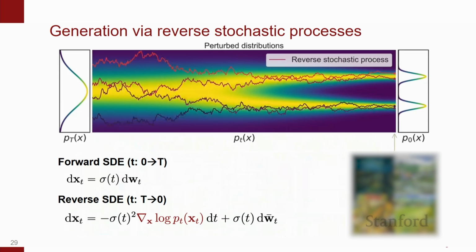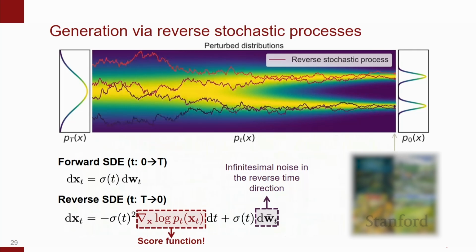And the interesting thing is that you can describe this process with a stochastic differential equation, which is relatively simple, and really the only thing that you need is the score functions of these noise perturbed data densities. So if you somehow have access to the score functions of these densities p_t corresponding to data plus noise at time t, then there is a simple stochastic differential equation that you can use to describe this process of going from noise to data.